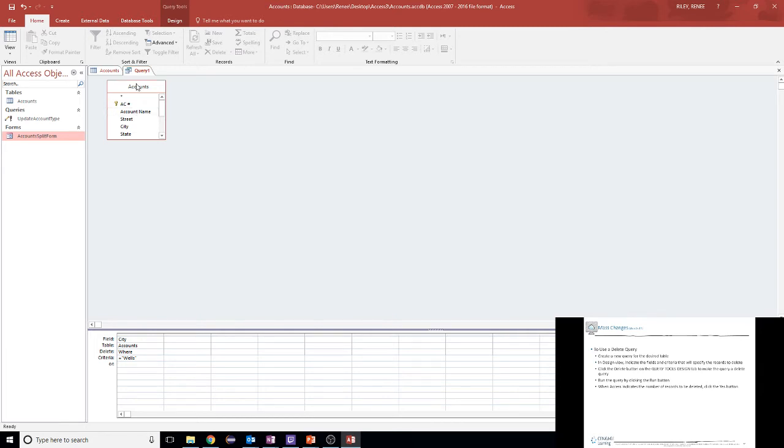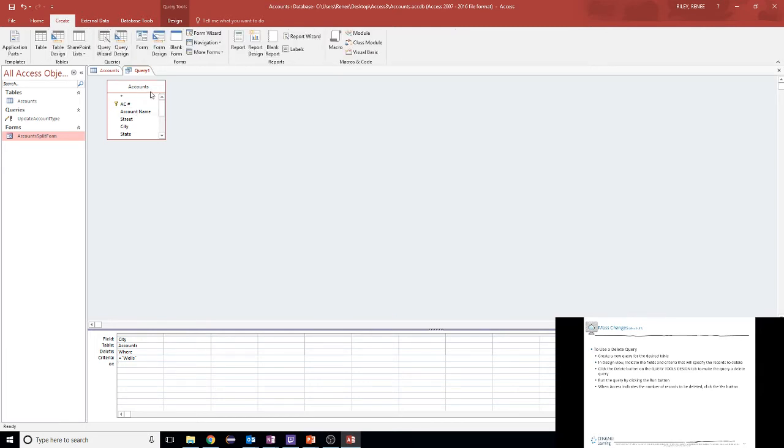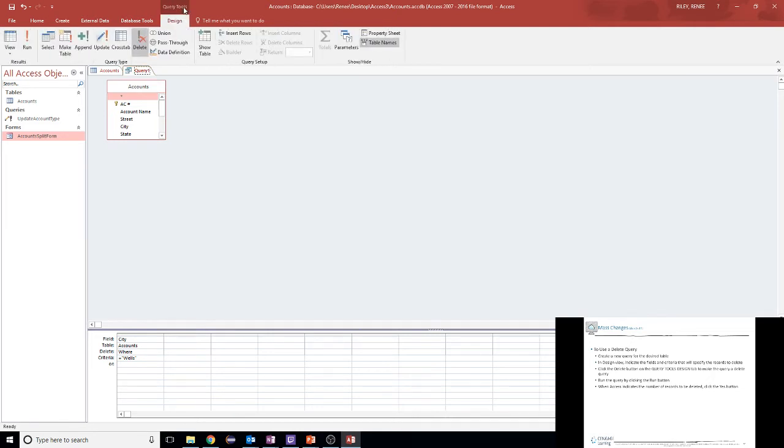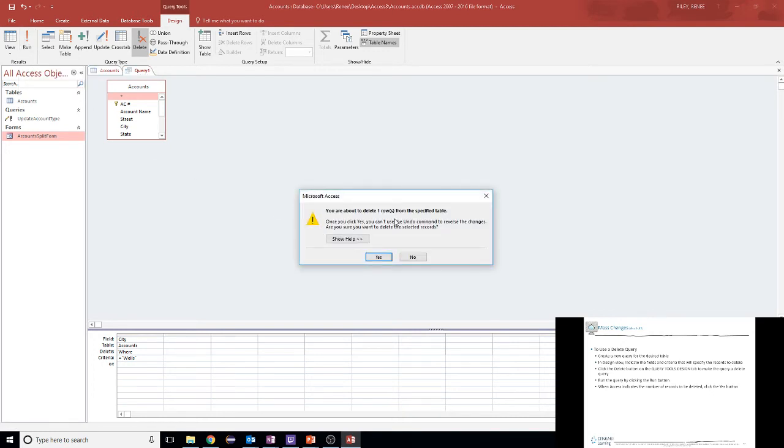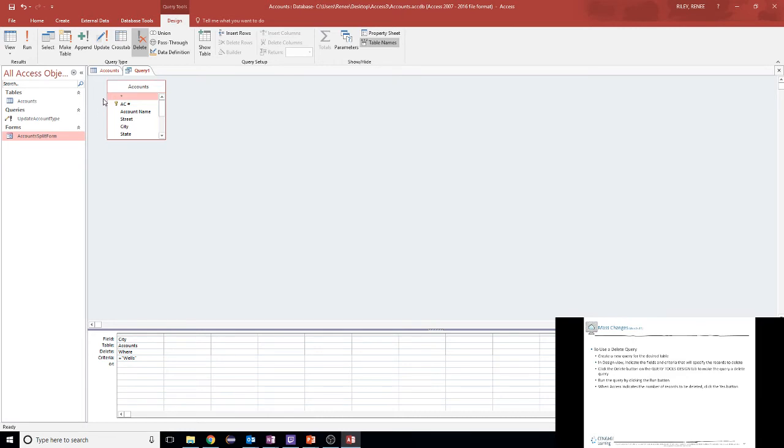So go back to my query here. My query tools are the area where I'm going to find those different types of queries and the icon to run my query. I'll run it. It says you're about to delete that one row. Yes, I wanted to do that.